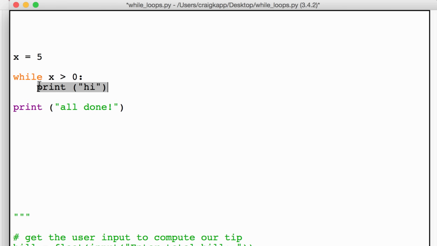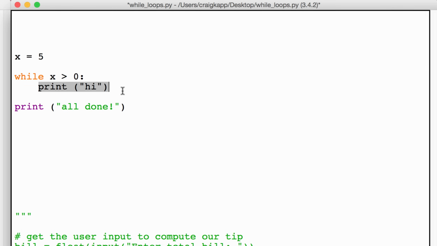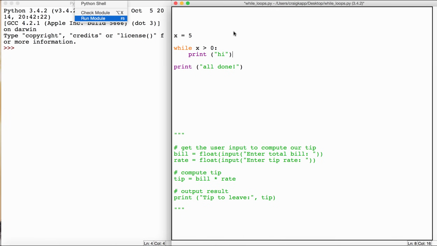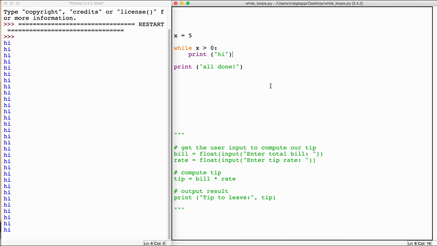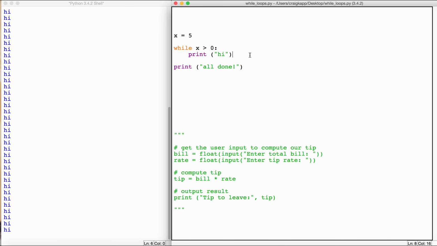So you can see here that if I was to ask you how many times this statement would execute, you'd probably say an infinite number of times, because the value of x does not change in this case. So this is what we would actually call an infinite loop. And if I was to run this program, you'll actually see over there on the left, it's going to say hi, hi, hi, hi, hi over and over again because the value of x is actually never changing in this program.